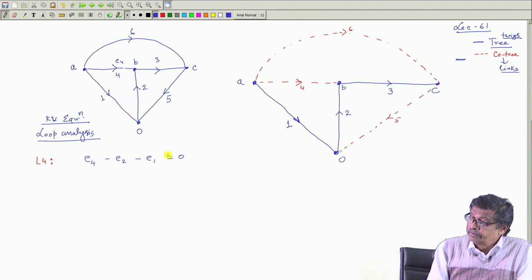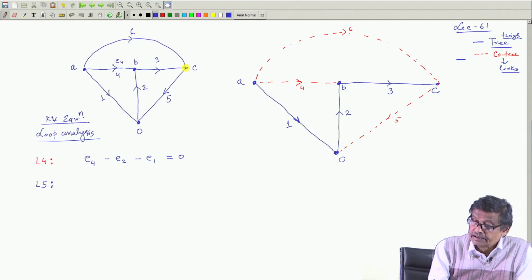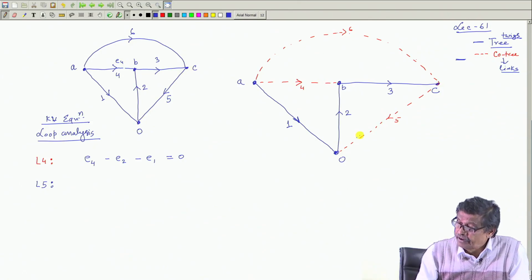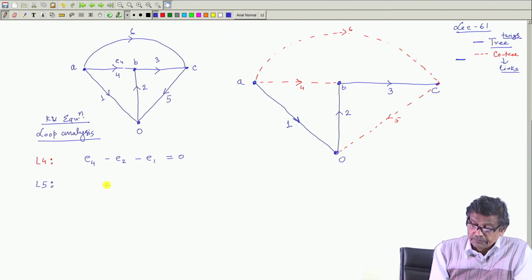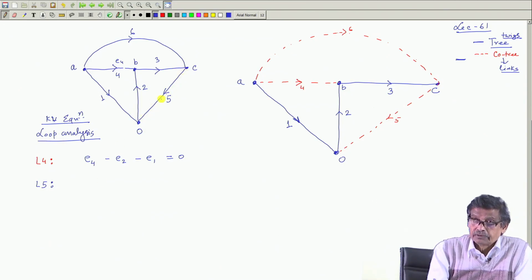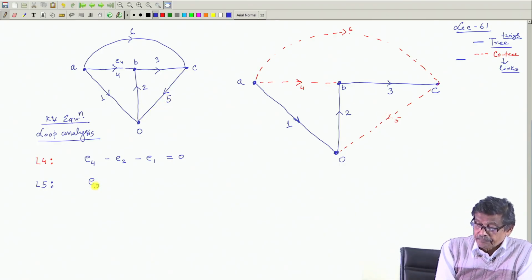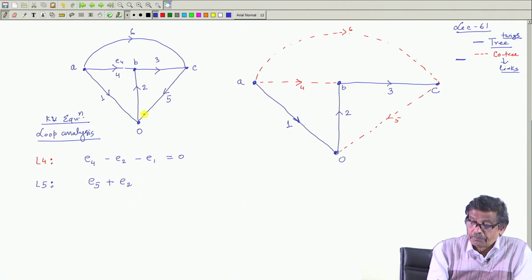Similarly, I will write down the KVL equation where L5, link 5, will be involved, that is this. If I put link 5, this is the loop, and what will be the KVL equation in this loop? Start from this, first go along the link here, that is E5. What about E2? This must also be plus, because it is in the direction you have assigned plus. So, plus plus, then also plus E3 is equal to 0.